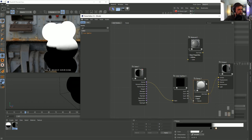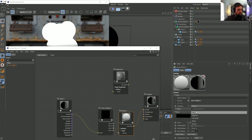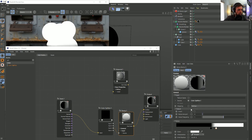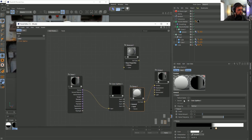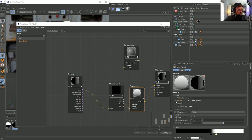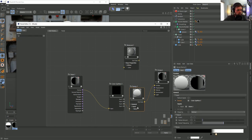No, that just goes to the top and bottom. Does this need to be mapping? No. All right, well, the ramp to texture space, that's the source. Apparently there's a Redshift falloff node. Is that what we're talking about? Fall. Yeah, if I search for fall, there's no falloff, so nope.